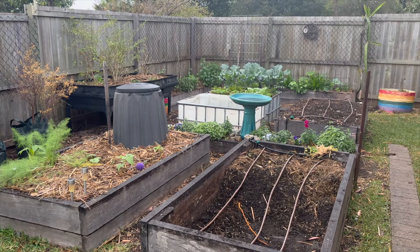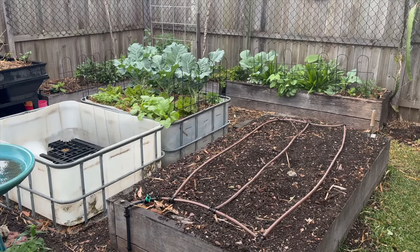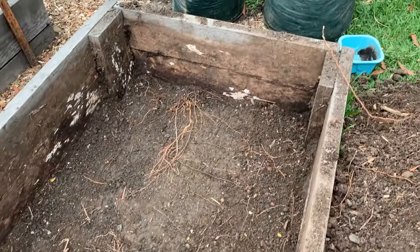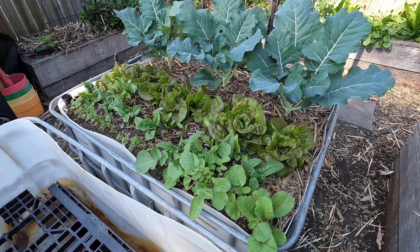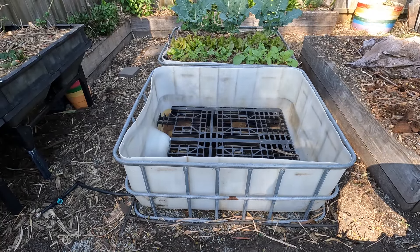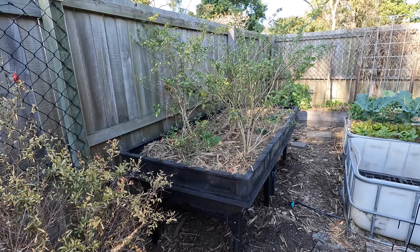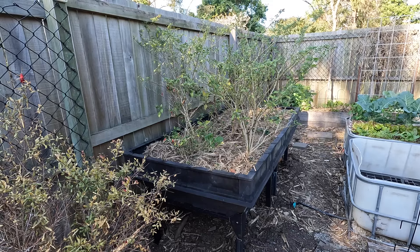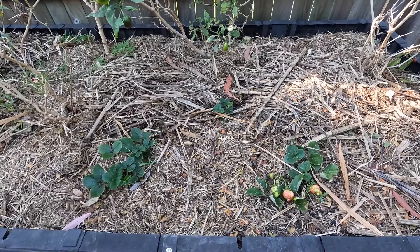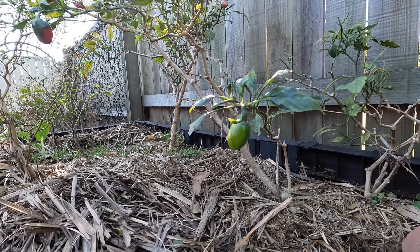Now to the back garden, which is looking a little drab. We're redoing this area and considering moving the aquaponics here. The tree roots entering our garden beds have meant we've needed to convert into wicking beds — we've already pulled down one timber bed that was eaten by white ants and put a wicking bed in its place. I'm in the process of setting up another one. At the moment the veg pot is struggling along with a few old strawberry plants that have seen better days and some chilies which are about three years old, so I'm not sure how they're going to go producing fruit this year.